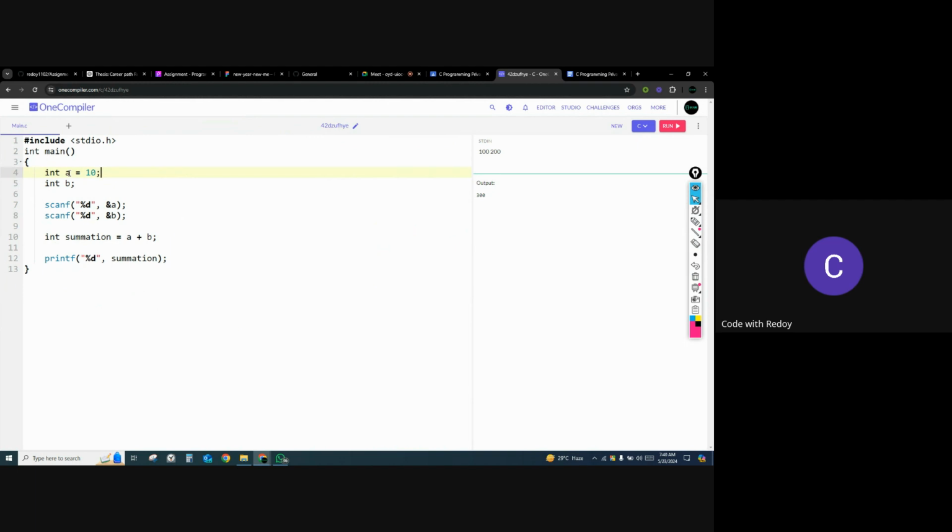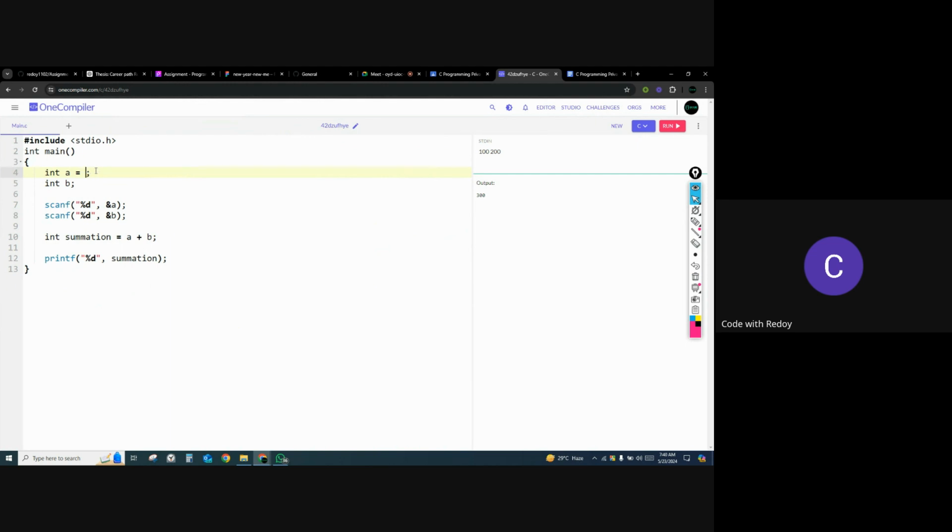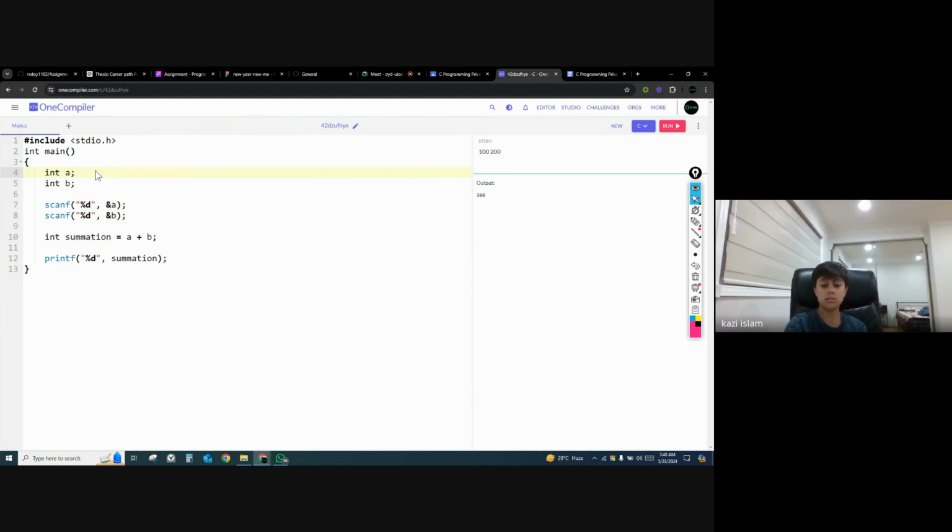But if I remove the values for this variable, that is called declaration. If I tell you, Ayaz, declare a variable, you just need to write the data type and the variable name. Is it clear? Is there any question?